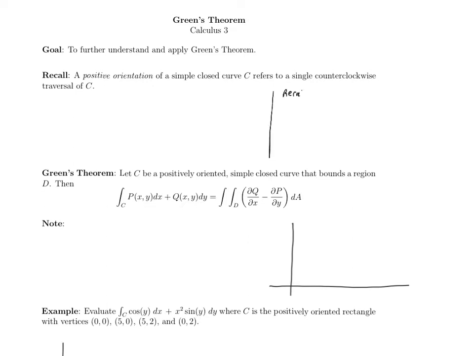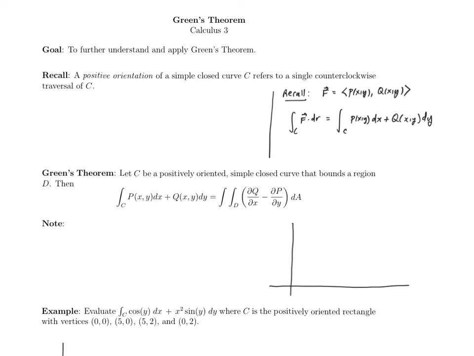So let me begin with the reminder. If we have a two-dimensional vector field, so if we think F is given by a first component P and a second component function Q, then the line integral over the vector field F can be expressed as the line integral of P dx plus Q dy. And whenever it is convenient, we can interchange the two notations.